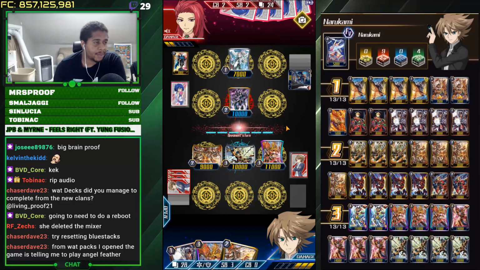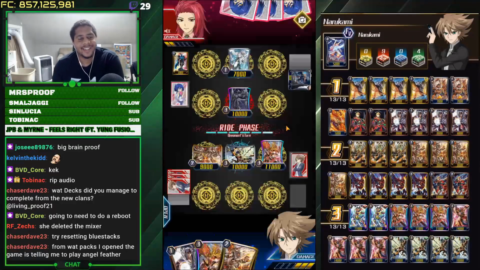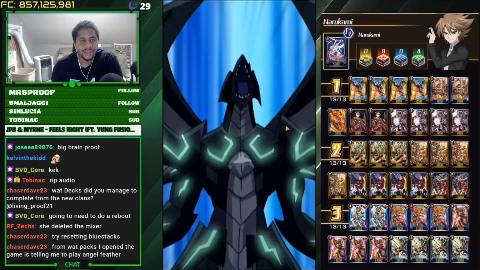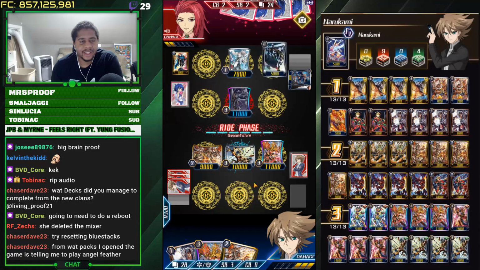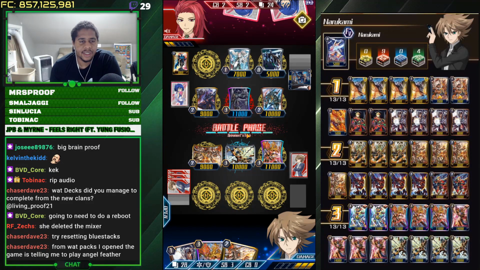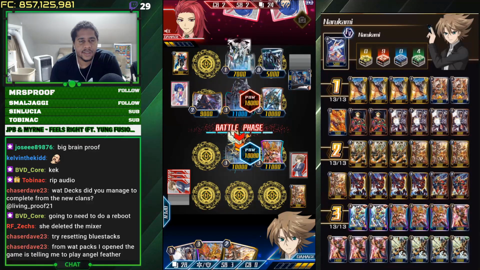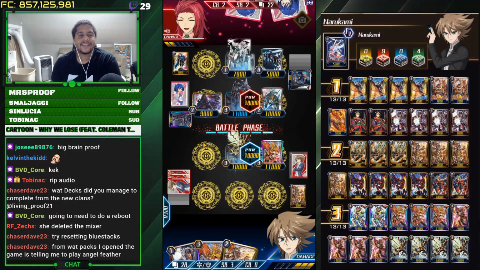From what packs you open, the game is telling you to play Angels. Same. Same here. Vermilion. I tried to play you, dog, so I could see your animation, but you had other ideas. He had complete other plans. Are you gonna go for the skill? No. Aw.